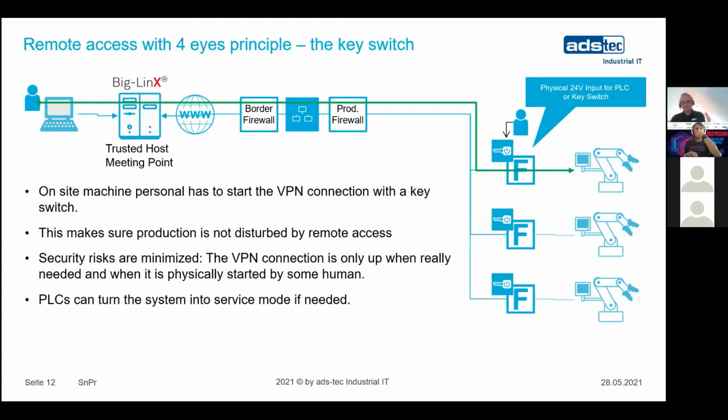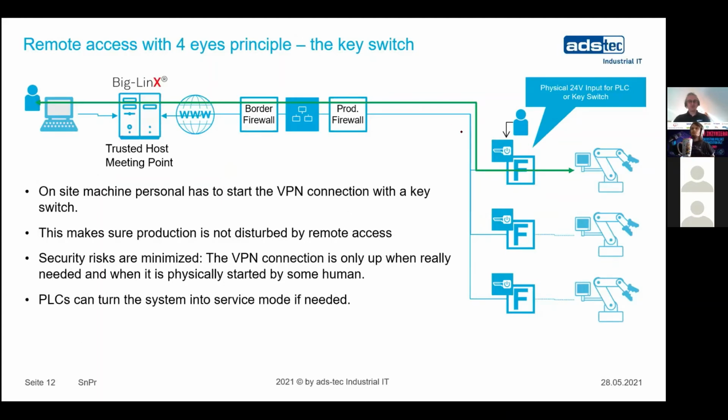After many years in this business, we always had these little paranoid guys at the factory. I don't like to have this machine online on the internet. I like to switch it on when there is a problem. Otherwise, I pull the plug. One method to convince them, because we really want to have this data all the time for our condition monitoring, is a four-eyes principle.